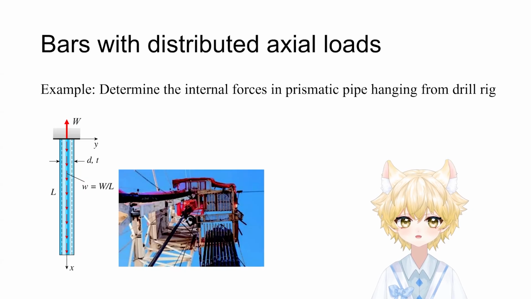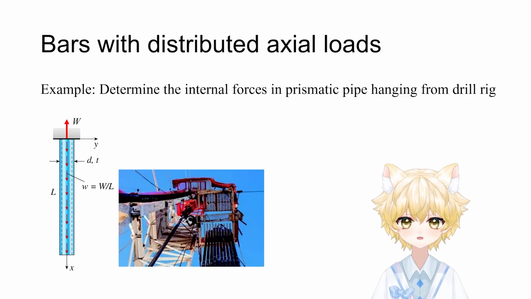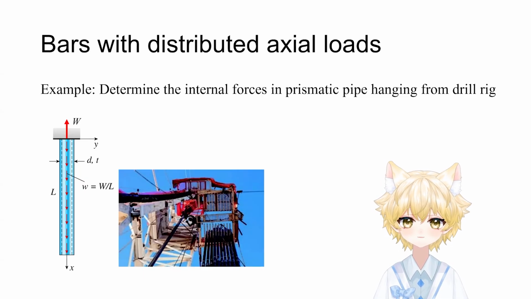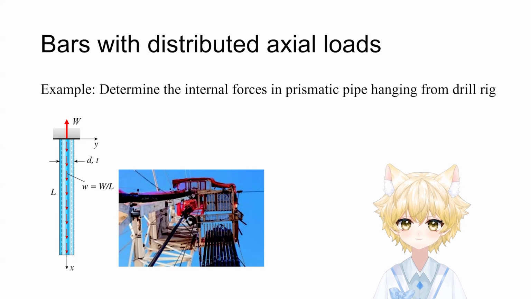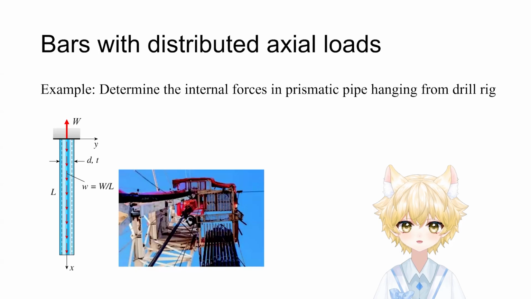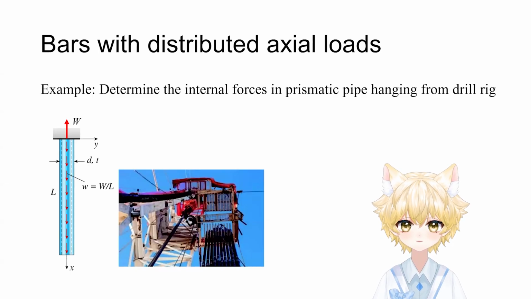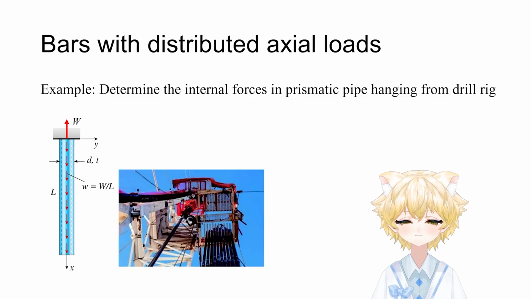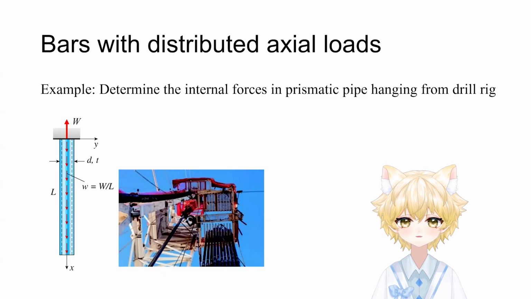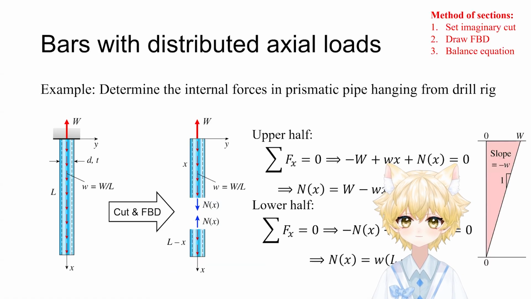At the very bottom tip, the material is holding up nothing, right? The stress, as the external load is 0, therefore the stress is 0. At the very top, that section has to hold the weight of the entire 1 kilometer long, for example, pipe, right? The tension is maximum here. So unlike the previous problem, the internal force here is not a constant. It's actually a function of x.